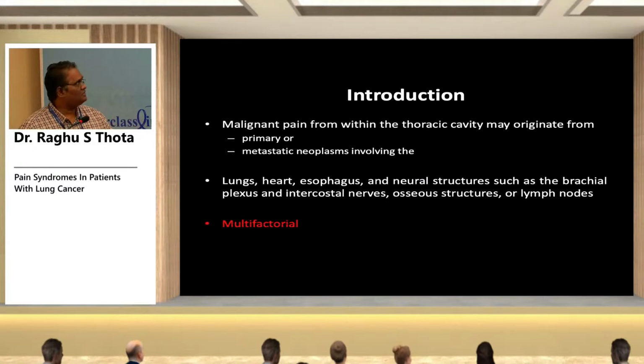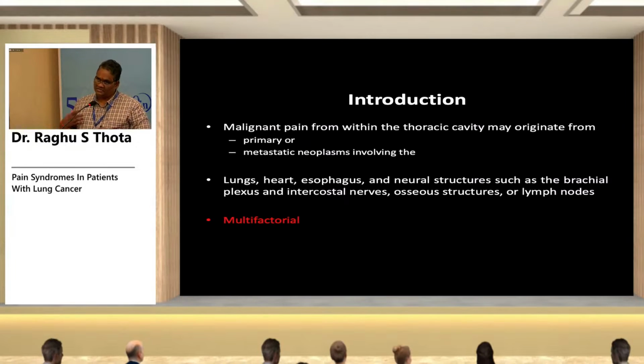So you have to remember that this pain in lung cancers is multifactorial. It's not only one factor. For example, if he is having just a tumor in the lower lobe or right lower lobe, he may have pain there because of that segment itself. He may have pain if the pleura is involved, or if the ribs are involved, or if it has metastasized to his dorsolumbar spine, he may have pain in the back. So it's not only one pain generator. There are many pain generators which are involved when the patient presents with lung cancer and pain.